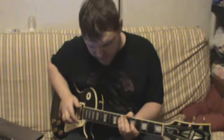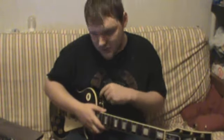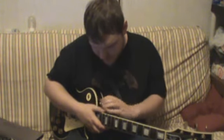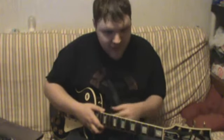Now we got the Greco out. Now the Greco, it's made like a 70s Gibson. It's got a pancake mahogany body. In case you don't know what that means, they basically took 2 blocks of mahogany wood, and sandwiched it together and put a small strip of maple in the middle. So this is actually 2 pieces of wood all together. And the neck on this is a 3-piece maple neck. So you should expect this to be a little brighter than that guitar, the Epiphone. Also, it's got the Alnico II pickups in it, which should make it a little brighter as well. Let's just see.